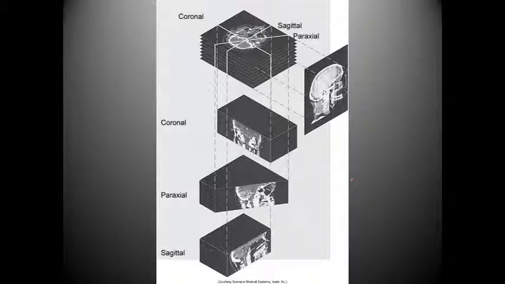So here we see all of the planes demonstrated. We have the scanogram, the image is acquired, and then we can do coronal. As you can see, we have the mastoid air cells here, spine, and we're looking into the brain, and we're scanning with this being front and this being posterior. We're scanning this way. We also have paraxial, and as you can see, it's an oblique plane, something like this.